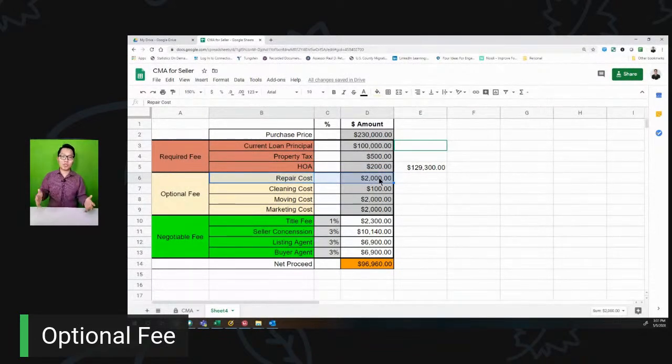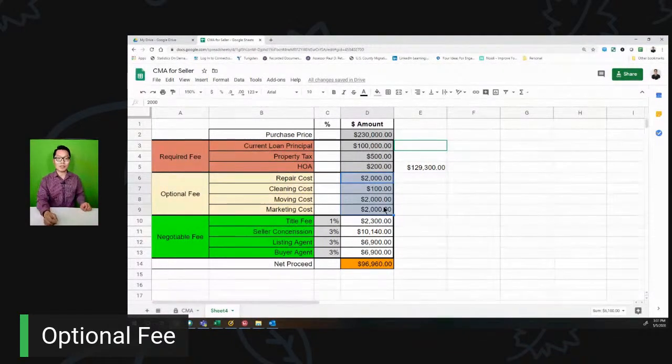But mainly optional because you're now selling the house, so you could accept a lower purchase price, and you don't have to pay for those closing costs, those repair costs as well. So that's the reason why I say it is optional, although those are something that you have to think about. Now, these numbers right here are very arbitrary because I don't know what the house condition is, right? So it really depends on your house, and you have to look at the condition of the house to see whether it makes sense for you to spend that money or not, right?